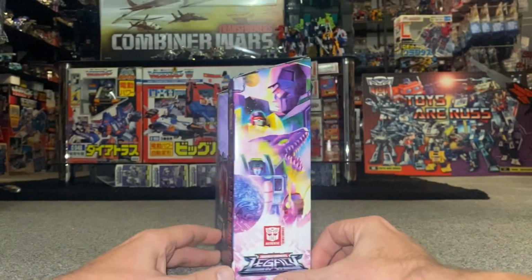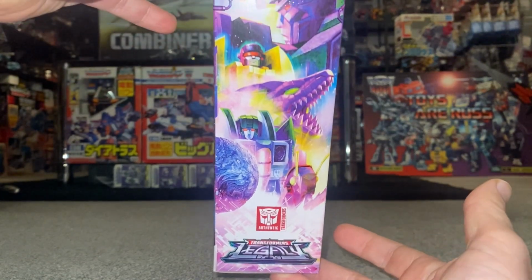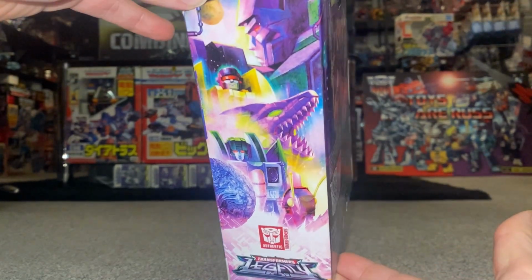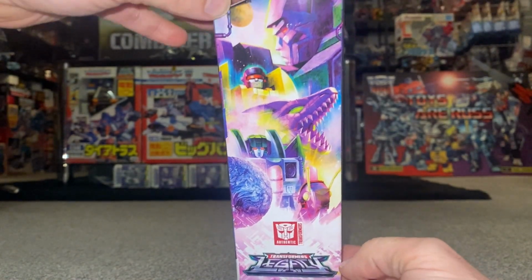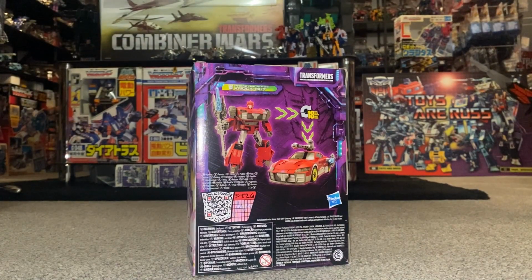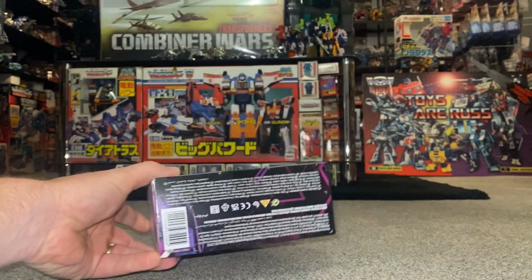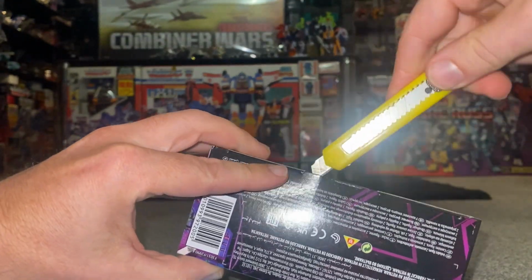This is, of course, the Legacy artwork, and funnily enough, that is all Wave 1 there. Now, we can see that it's going to take 18 steps to transform him, and I think I'm going to have a go at opening him up from the bottom, because I usually have a bit better luck opening him up from there.